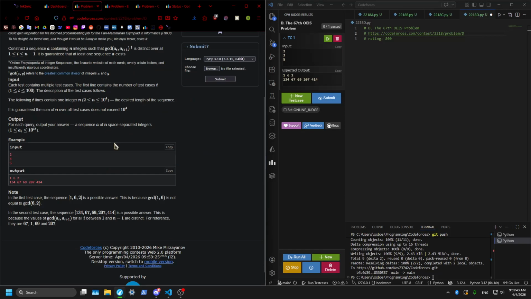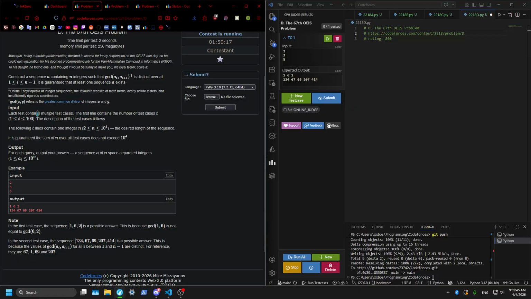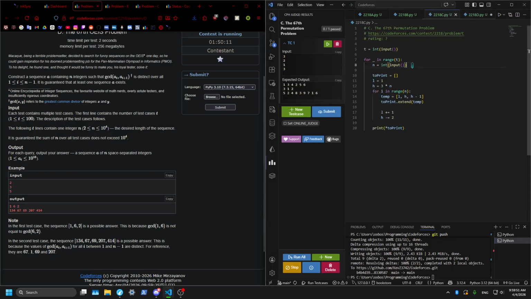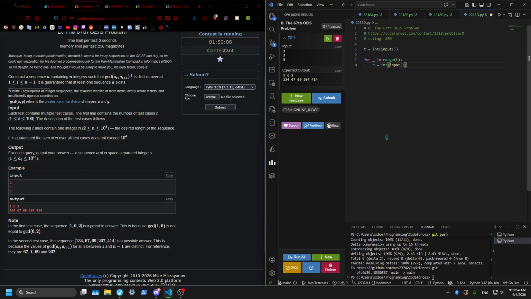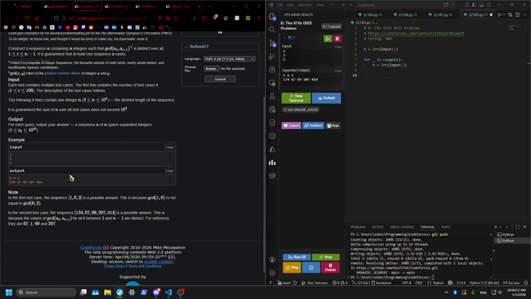Okay, we did get B. Each test case, T, so it's the same as this. And then construct a sequence A containing n integers such that GCD is distinct over the sequence A. Okay. In the first test case, sequence 1, 6, 2 is possible because GCD 1, 6 is not equal to 6, 2.